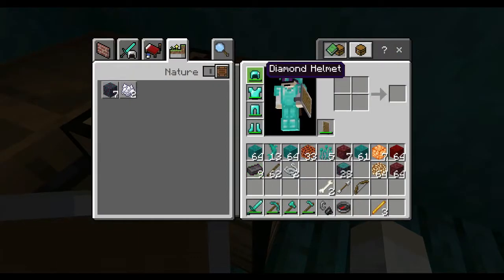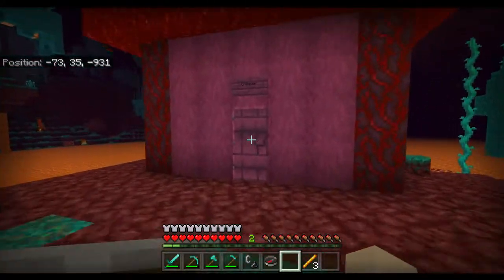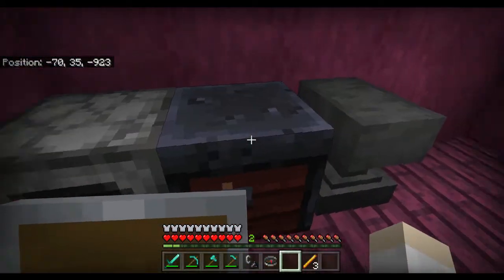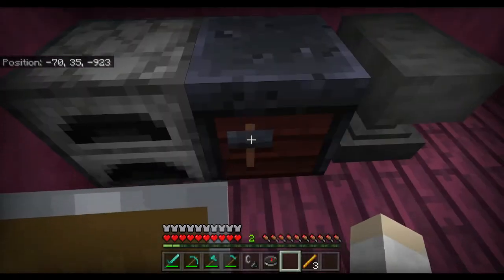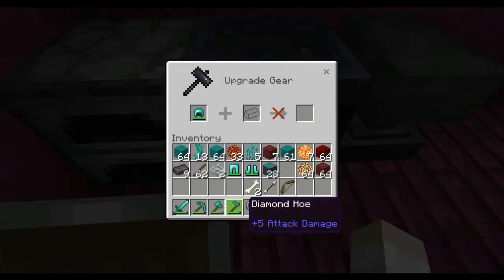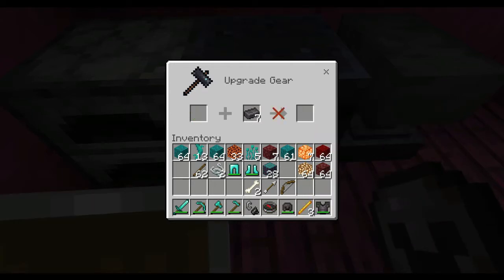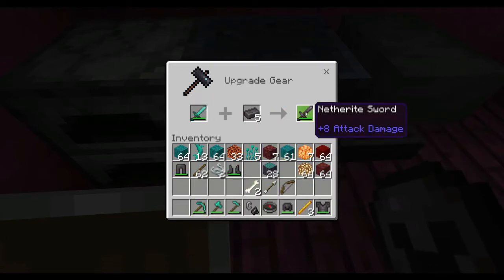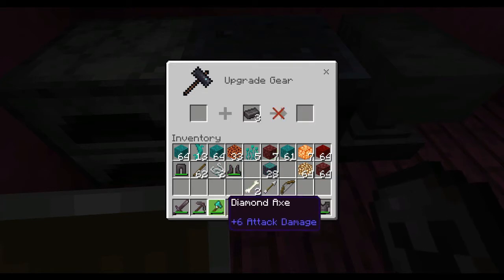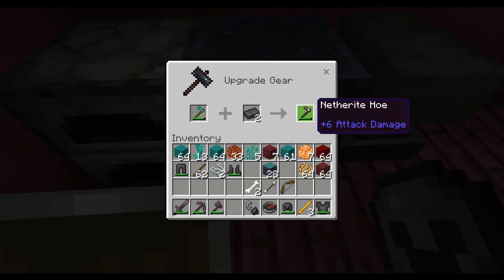In fact, you make netherite tools by upgrading your diamond tools with the smithing table introduced in 1.14's Village and Pillage update. Diamond helmet becomes a netherite helmet. And as expected for every other diamond tool. And yes, you actually do want to make diamond hoes now.